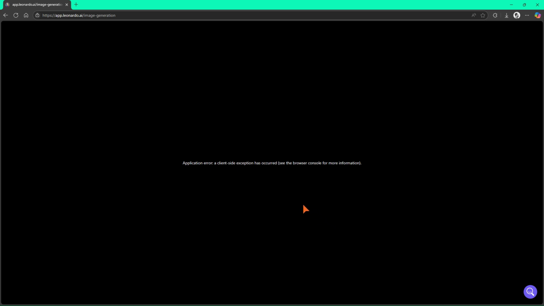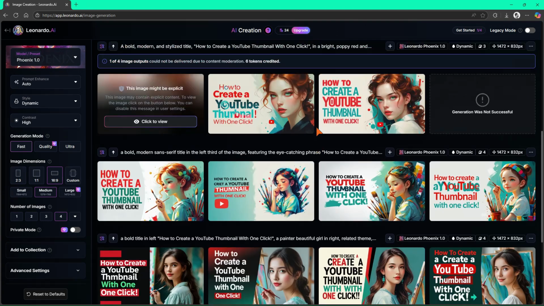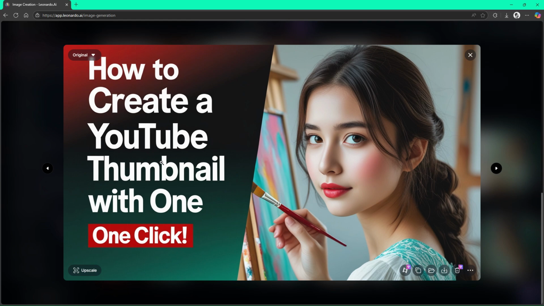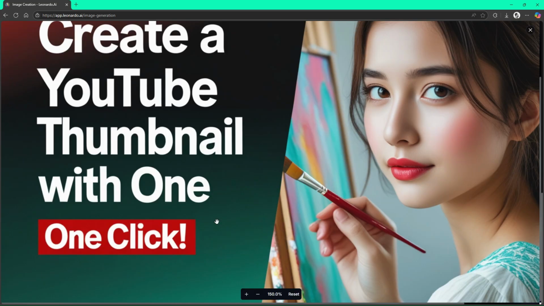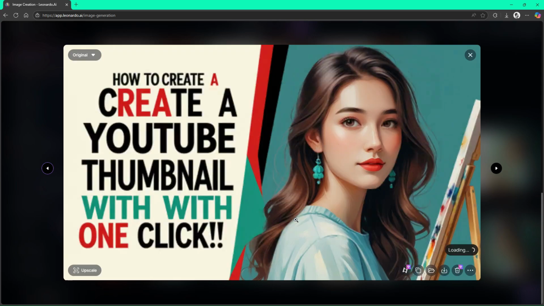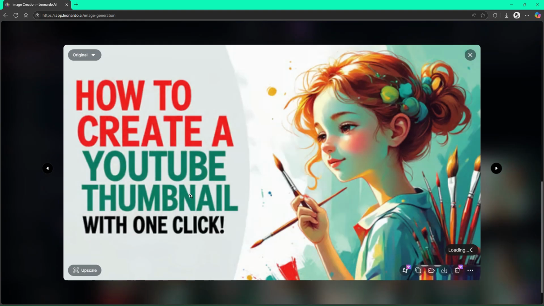If you see an error like this, simply refresh the page. Images may sometimes have typographical or visual issues, but don't worry, you can keep generating them until you get the desired and ideal results. Okay, for example, I think this image has no typographical or visual issues. This one looks good to me too.